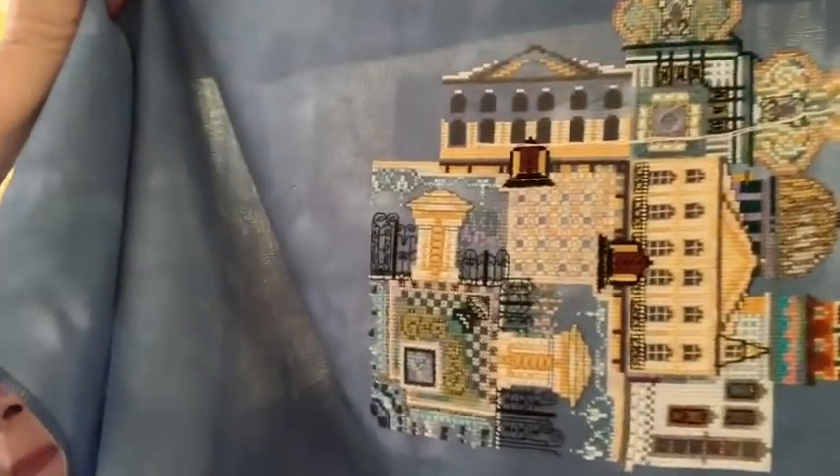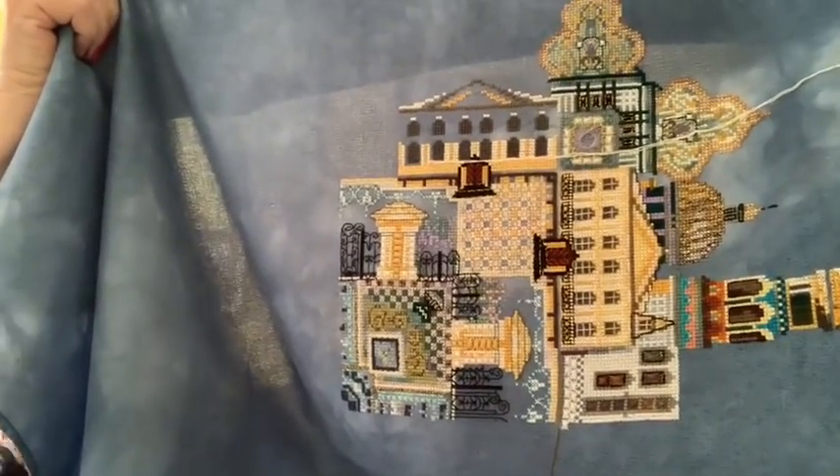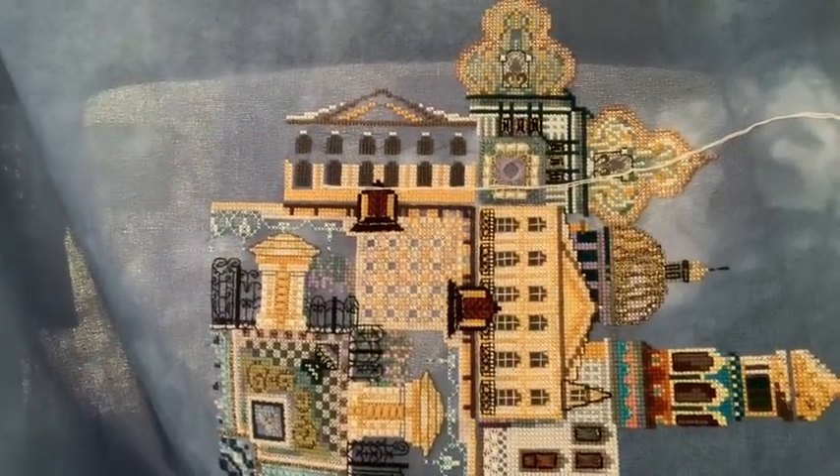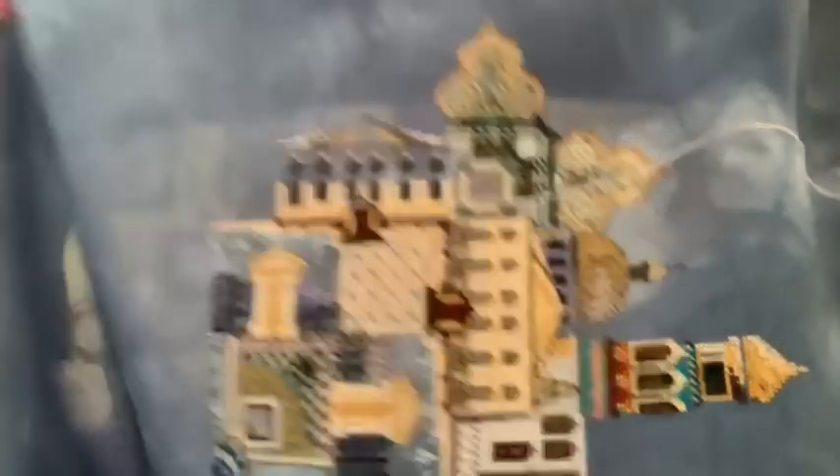Then I had a new start and I do not have a picture of this one — I couldn't find a picture. Next time I'll print one out. This is another Chatelaine because, you know, that's what I do. This is White Nights in Saint Petersburg, and I've got a little tip I want to share on this one. It's been so fun to work on, and looking at my back — it looks good. I'm not going to show it but I'm really quite proud of that; mine don't usually look good.